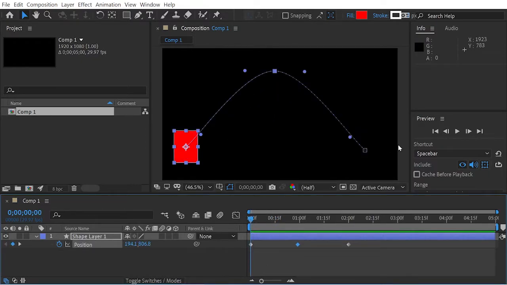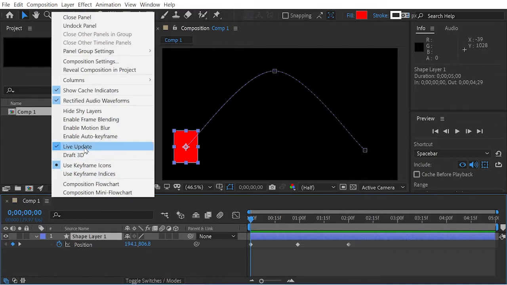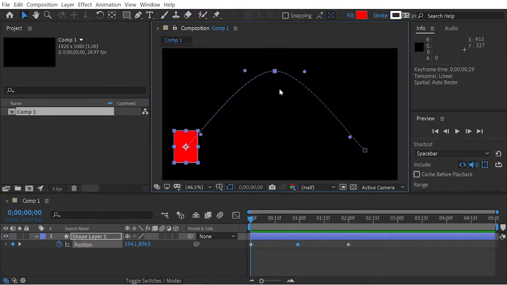And just a couple of things to point out is that if you can't see the motion path when you do video playback, you do have to press this button. Sometimes if you're changing stuff, it might not update here. And that might be because there used to be a button on the timeline called Live Update. And that button is now here. It's not actually on the timeline. There's not a little button for it.